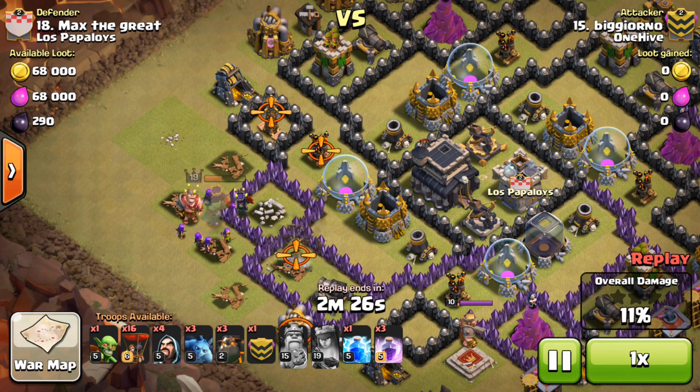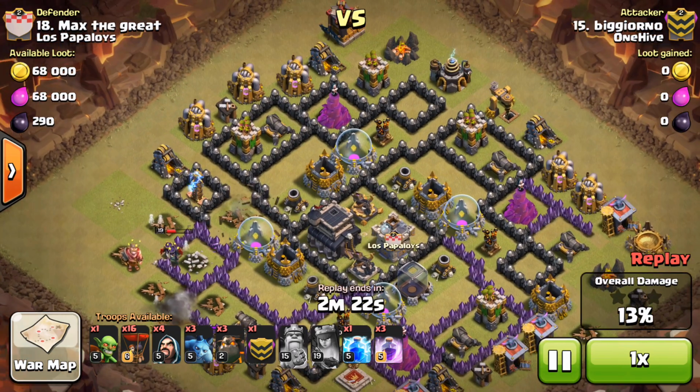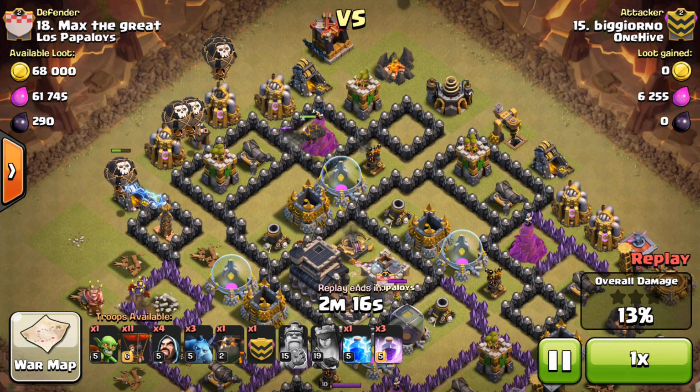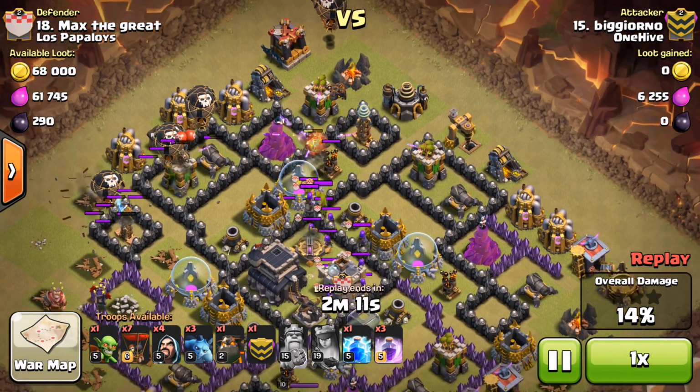The archer tower now uses the ability. The next one, air defense. Now it goes down, so that's perfect. Right here, here comes the lava hound. Now look at the tanking that they're providing. I mean, beautiful. Nothing's hitting his balloons. The lava hound's getting hit by everything. Another one comes in from the top, followed up by more targeted balloons.